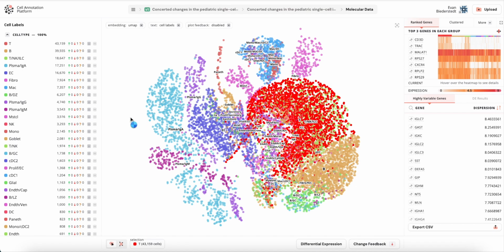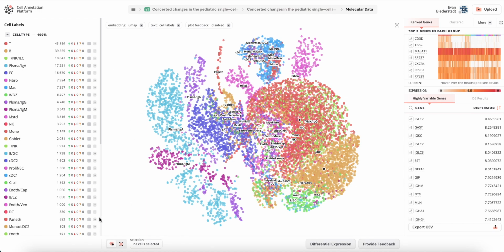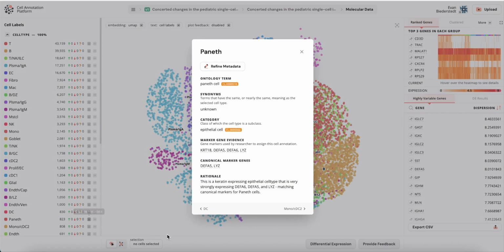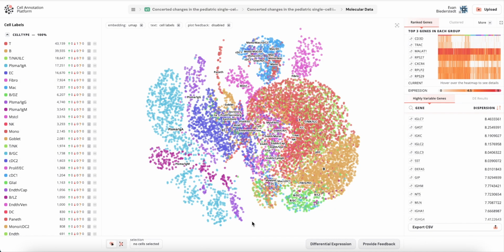An agreement, let's take a look at a cell type which is related to this. Well, I actually don't know the cell type outside of the small intestine. So those are Paneth cells. We can see how the scientists define Paneth cells. Like me, I don't know the synonym for a Paneth cell, and these are the markers that were used for Paneth cells. So in this example, I'd like to provide feedback, and I'd like to agree with this. For Paneth cells, I can see that they're right here, but let's select to see where they are.